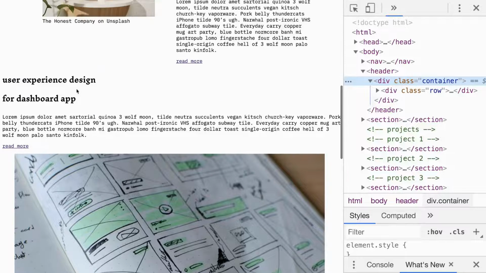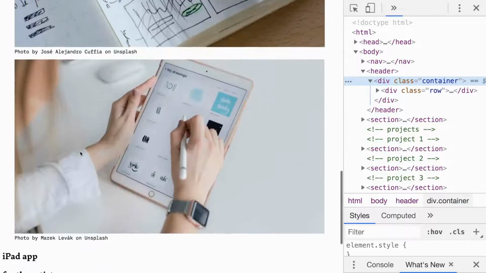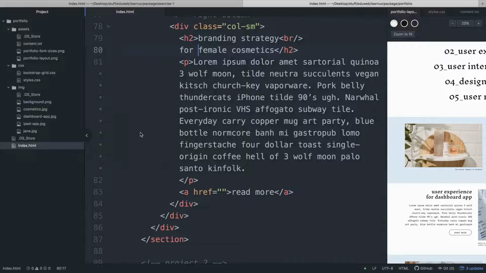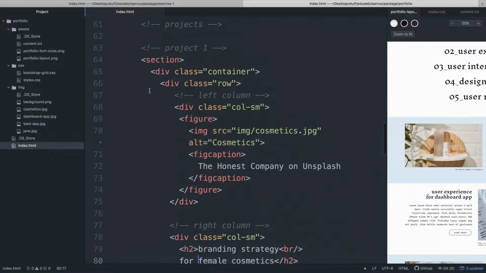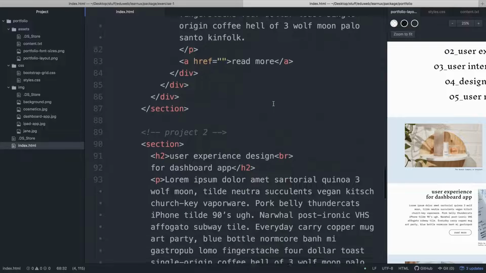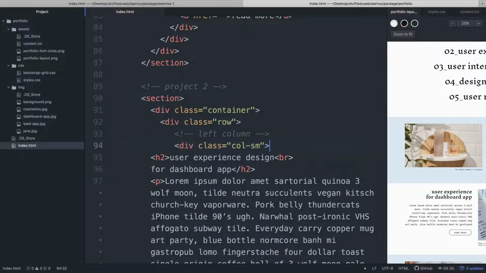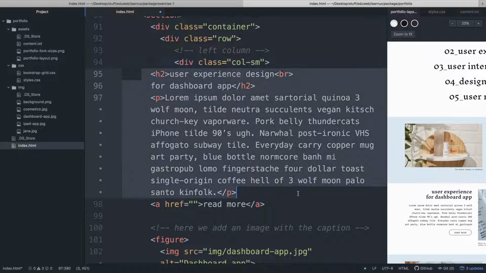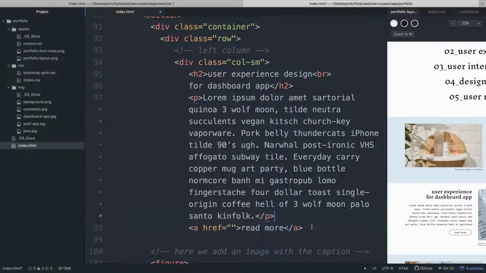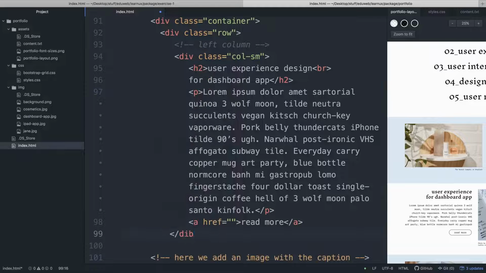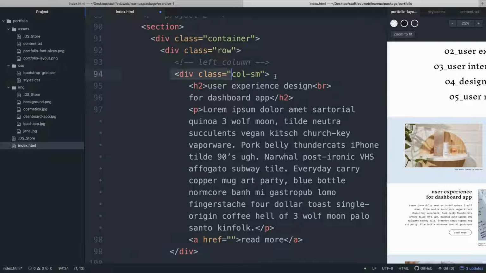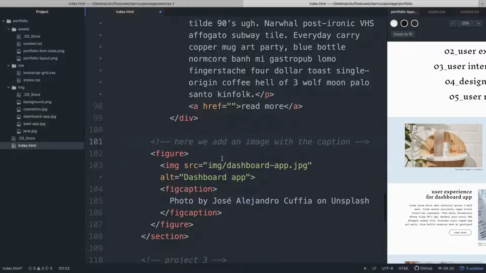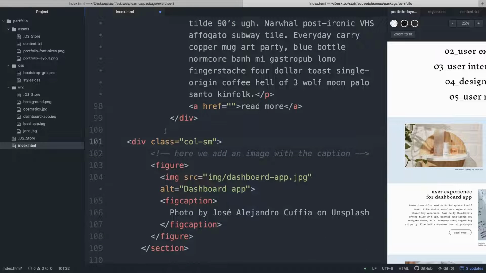Okay, so let's put more content of the projects into columns. We do it exactly the same. So I'll reuse these lines of code and paste it here. I'm closing the div for the left column. All right. I need to add the next column.